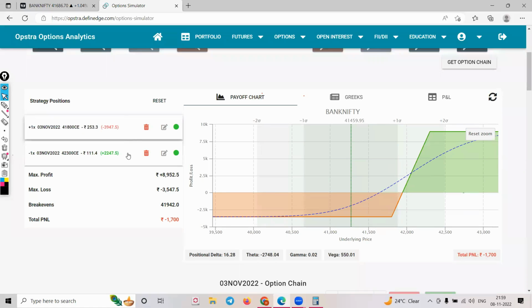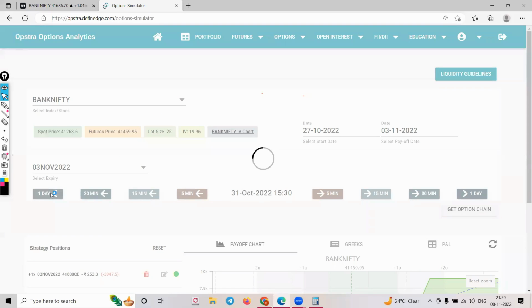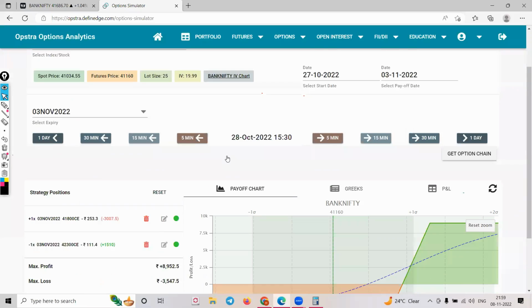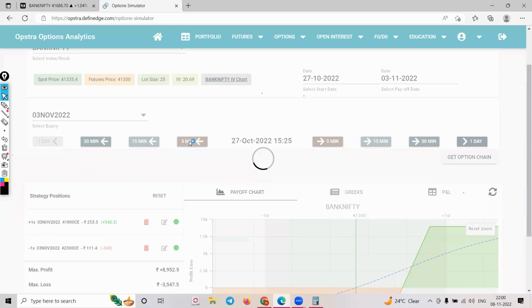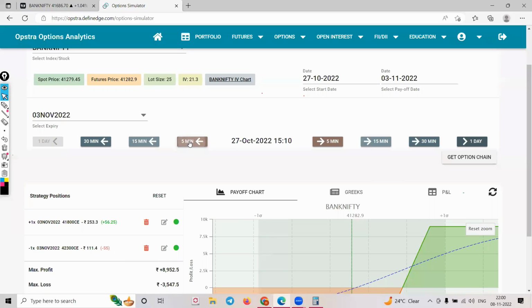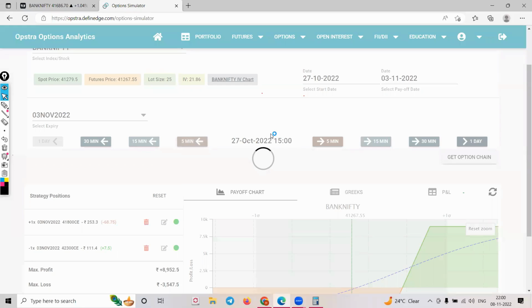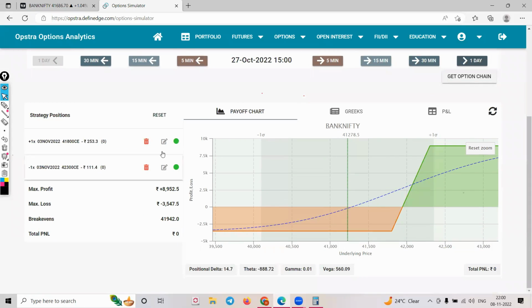So this is my call debit spread. Let me take you to day 1, 28 October, at 3 p.m. We might have deployed this trade. This is what we have deployed. Now I'll show you one trade, wherein we have 253,111. I want to go for a sort of debit spread, but I want to reduce this loss on day 1. How can I do that?